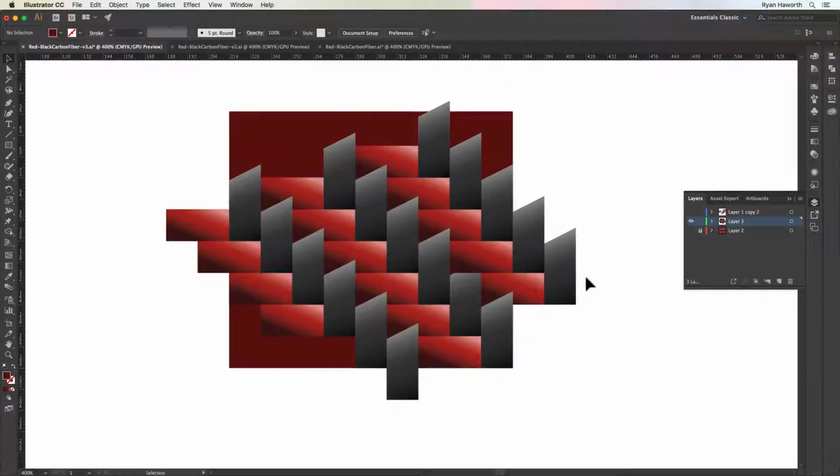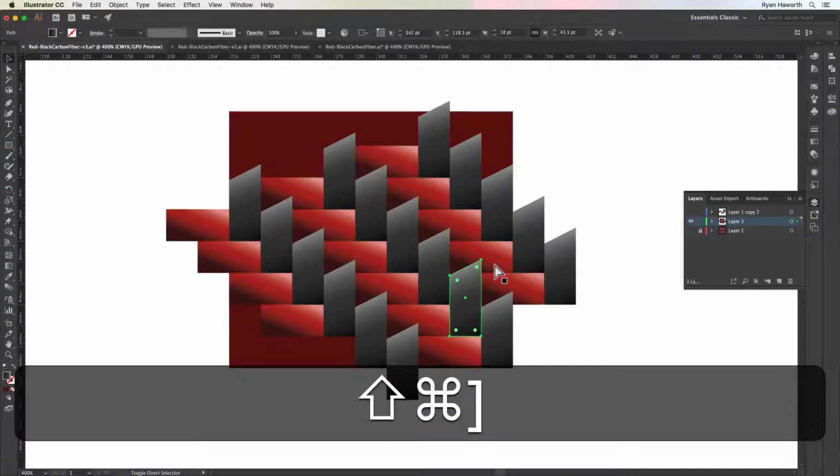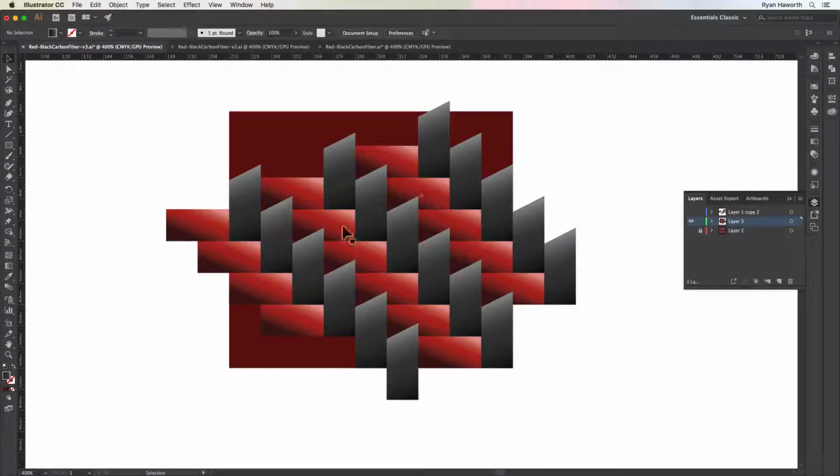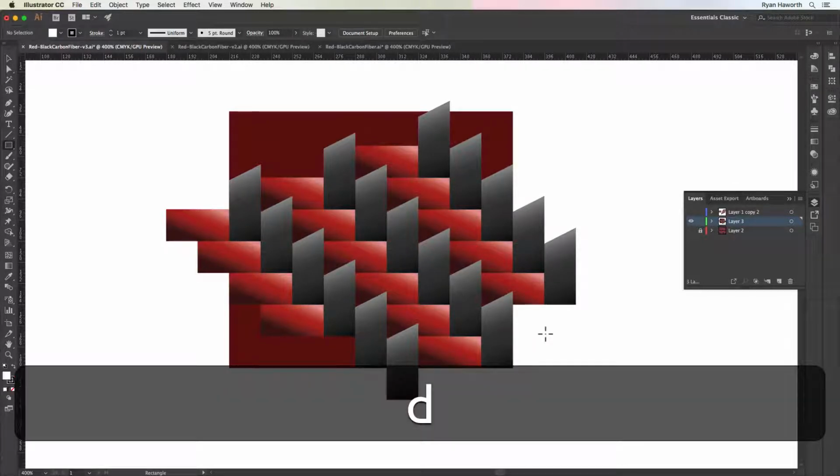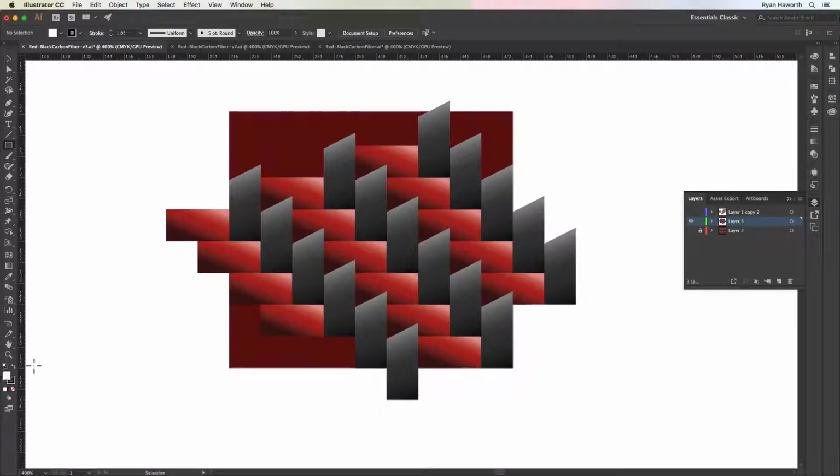Anyway, so we'll make it just like that pattern. And here is what we're going to do first. We take a look, and you see how this one is hidden behind there? So let's bring that forward, or bring it to the front. And it really doesn't matter what's to the front, as long as it overlaps whatever it's supposed to be behind it. So we're going to take our M for our rectangle tool, and we'll hit that default colors by hitting D.